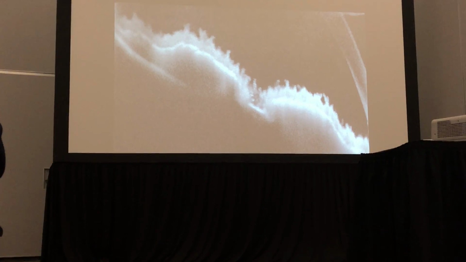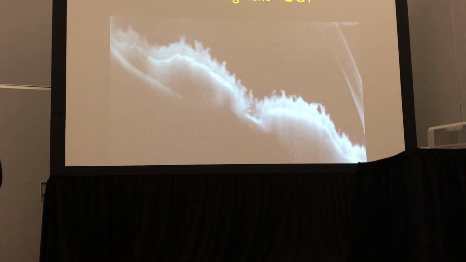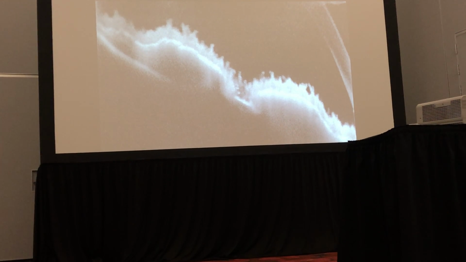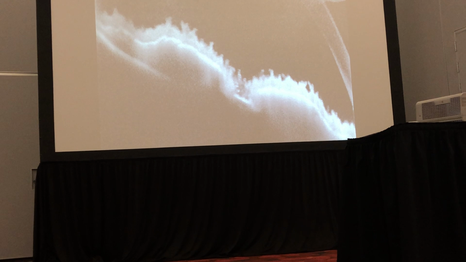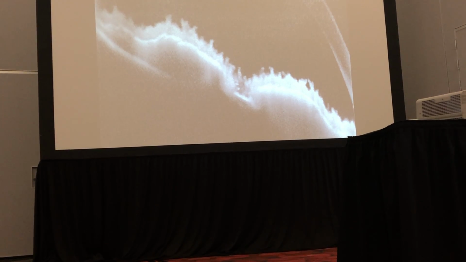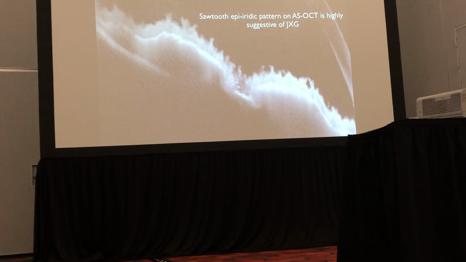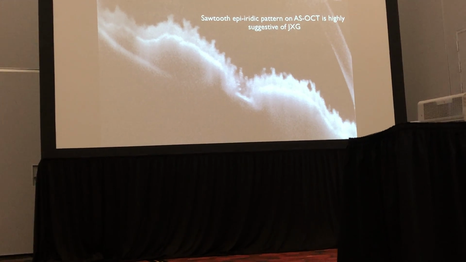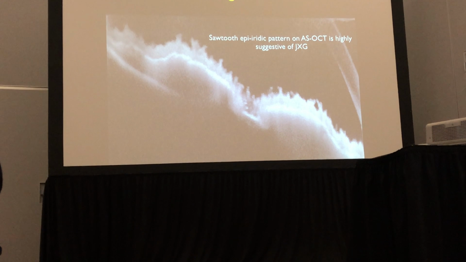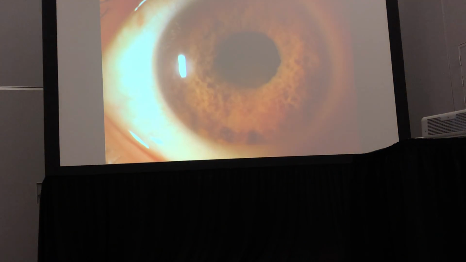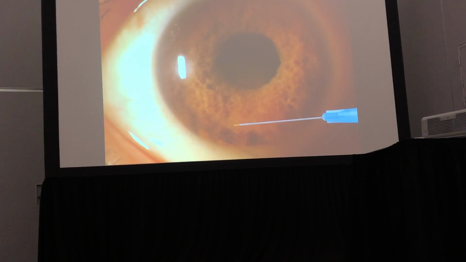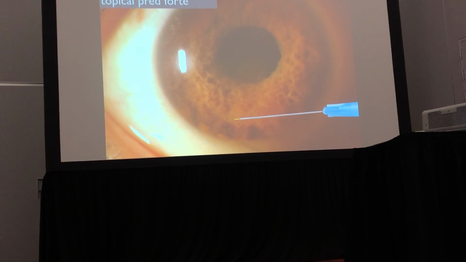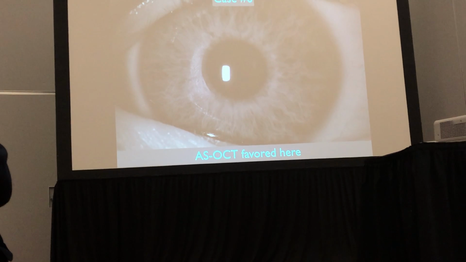Worried about melanoma, but we got ASOCT, and this is nearly pathognomonic. And Dr. Farouz knows what this is. It's an epi-iridic pseudomembrane on the iris consistent with JXG. She reported one of the first cases in a young baby, and we've seen others that have this. It almost looks like stalagmites reaching into the aqueous. So in this case, we did confirm it on FNAB as JXG and treated with steroids and didn't need to enucleate the side. It was only JXG in a 16-year-old.